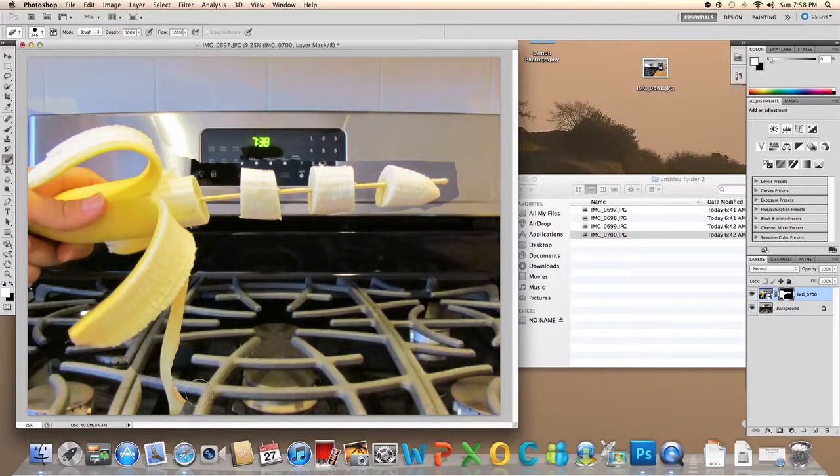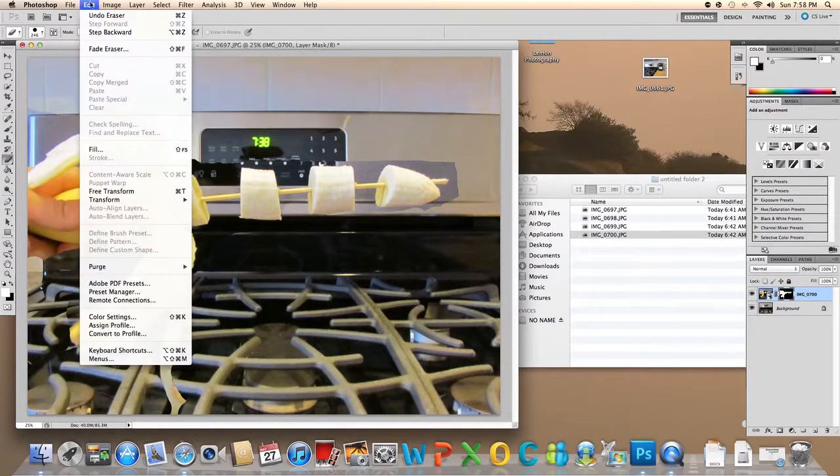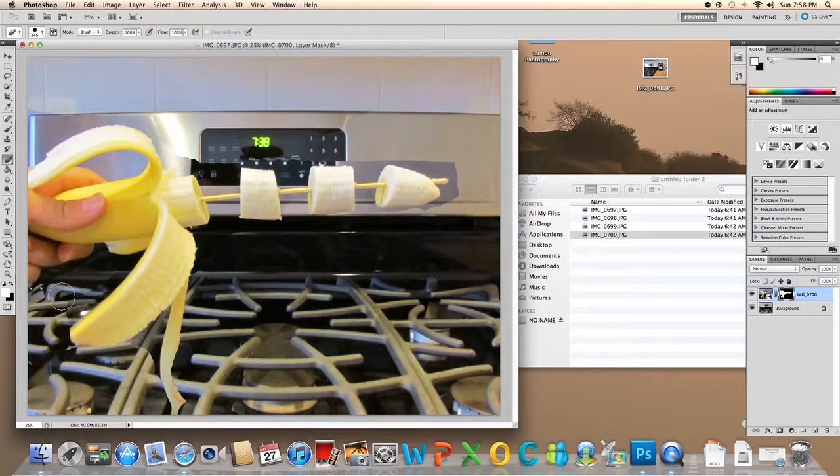You're not going to want to really take the peel out, but you want to get as close as possible to the peel. Now you can have your hand in this if you want, but I think I'm going to choose not to. No, I will. Edit, undo. I'm going to have to, just because my thumb is there.